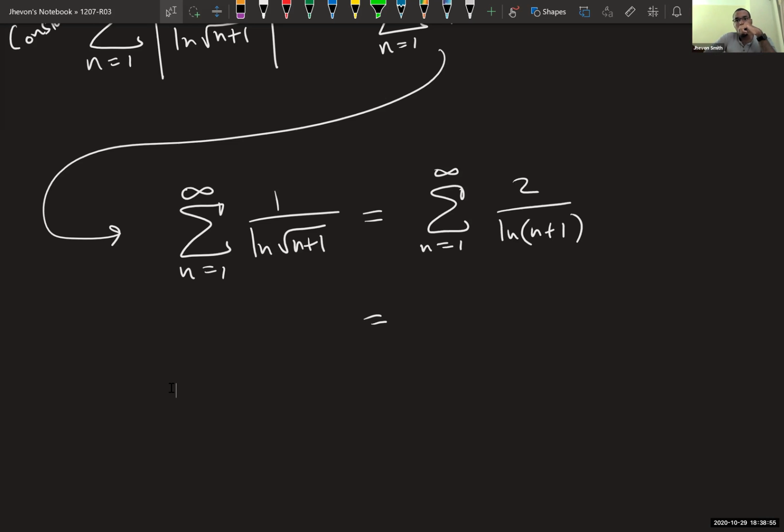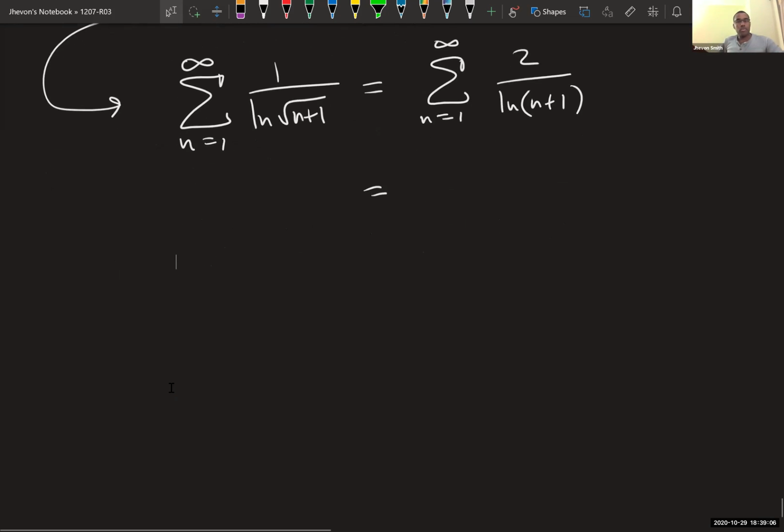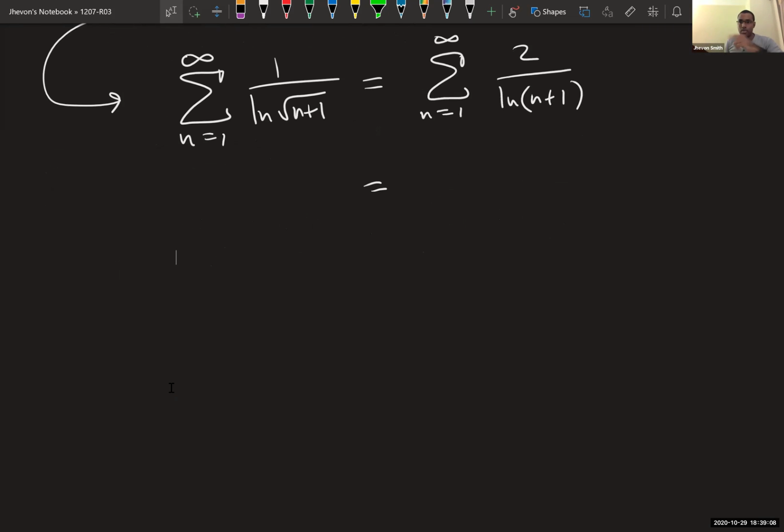This is probably wrong, but couldn't you compare it to, shoot, what is that, 2 over x? Or n, sorry, n? Because doesn't that grow faster than ln n? Maybe. A very good thought process. I wouldn't go all the way to n though, but yeah, I would compare it to 2 over n plus 1.